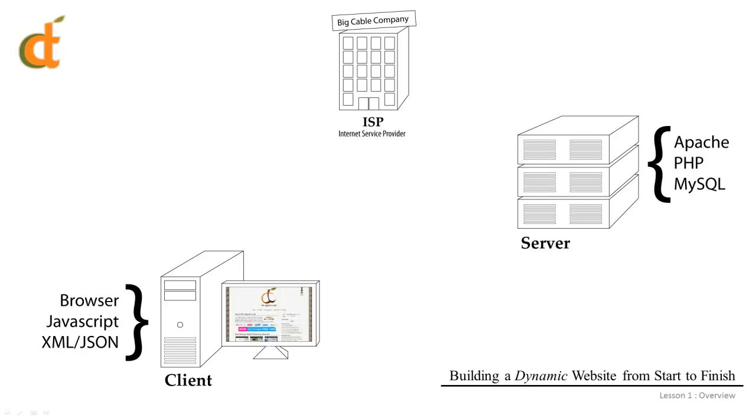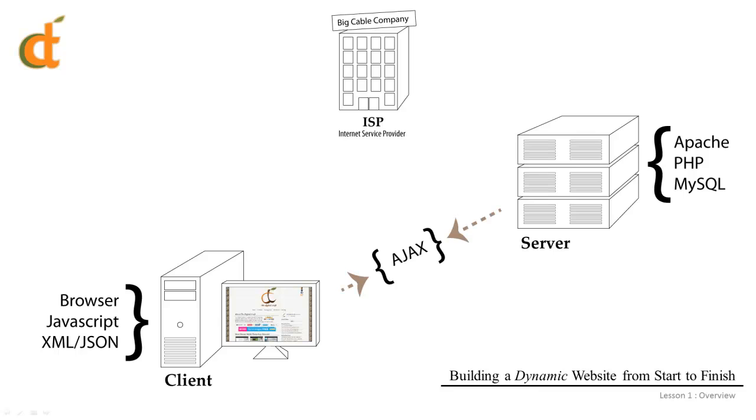PHP is the language we're going to use. It's not the only language. There's other languages like ASP, Ruby on Rails, things like that. In this series, we're going to be using PHP. And then MySQL, or MySQL, depending on how you like to pronounce it. That is the database that we use to store our information. PHP accesses the database and allows us to pull dynamic content, which will make more sense to you here soon.